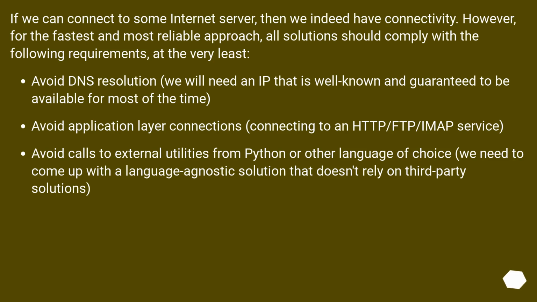However, for the fastest and most reliable approach, all solutions should comply with the following requirements, at the very least. Avoid DNS resolution. We will need an IP that is well known and guaranteed to be available for most of the time. Avoid application layer connections, connecting to an HTTP/FTP/IMAP service. Avoid calls to external utilities from Python or other language of choice. We need to come up with a language-agnostic solution that doesn't rely on third-party solutions.